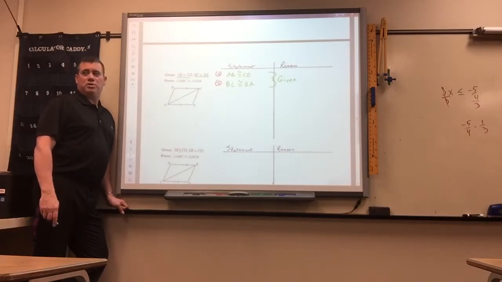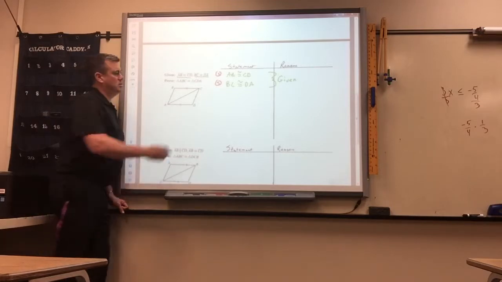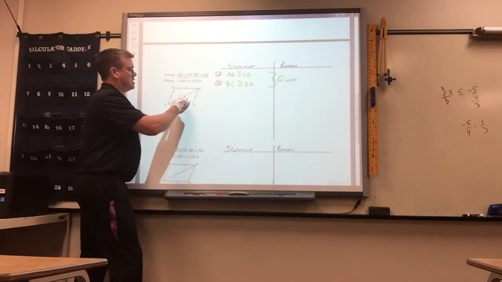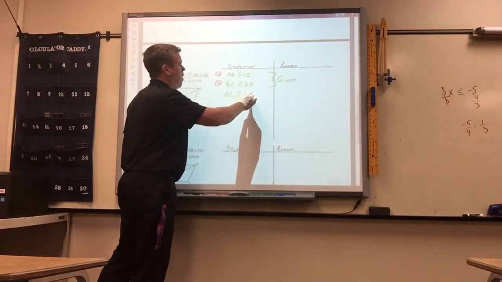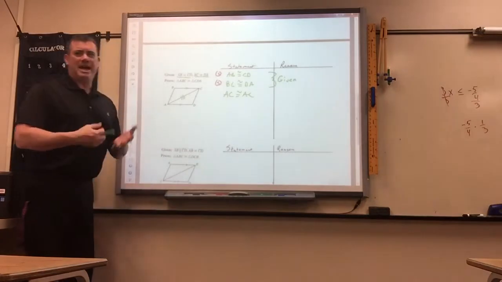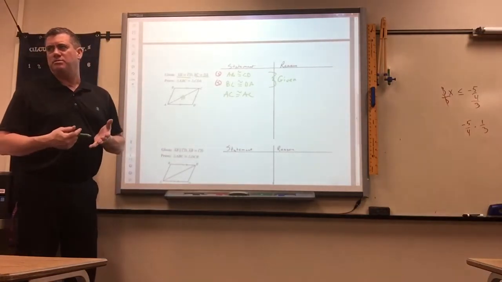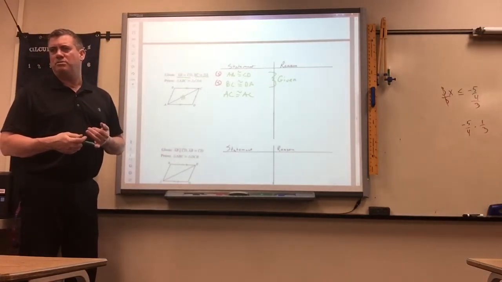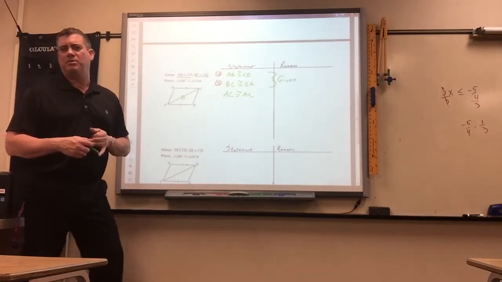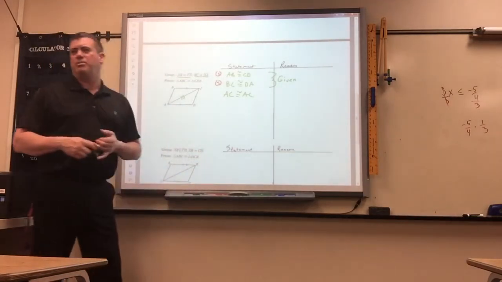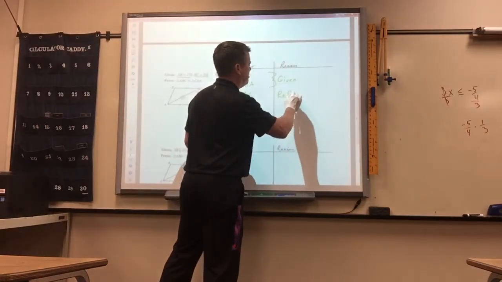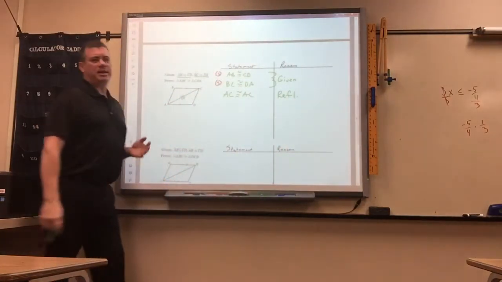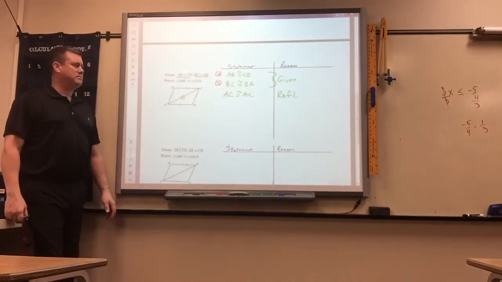So then what's true in this just by looking at it? Shared side. AC equals AC, or CA, whichever you want to call it. And if you forget what it's actually called, shared side works. You don't remember the proper statement? When you look in a mirror, you see reflection. It's reflexive. But again, if you forget that, you could put it's a shared side.